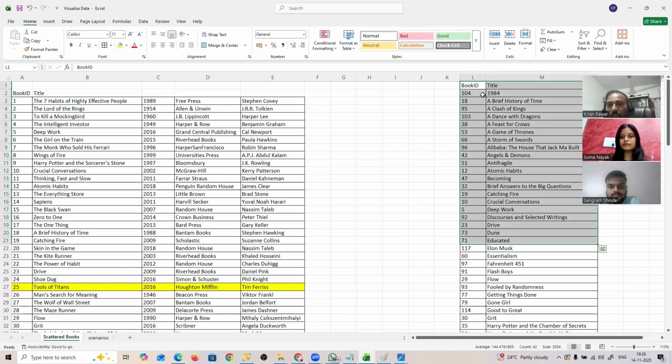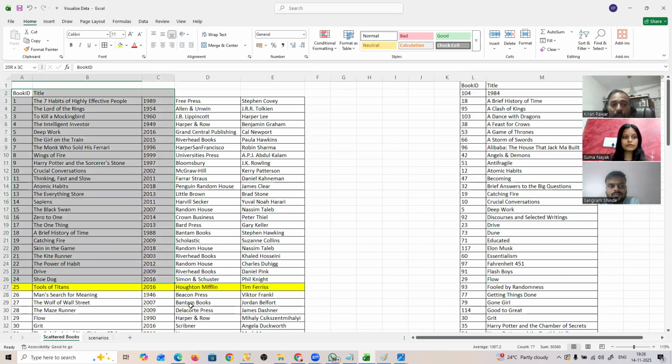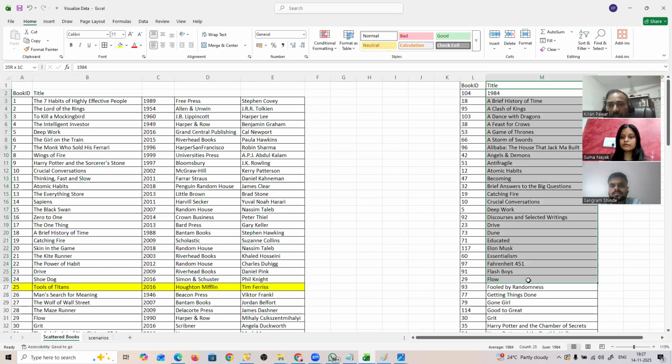It will create another logical table, and it will not impact your main table or the physical order of this table, right? As Sangram said, it would be a conflict if I wanted both page number or book ID and the title in sequence or alphabetical order. It's not possible, right? That's the reason we are creating a separate index for title. Got it? Yeah.